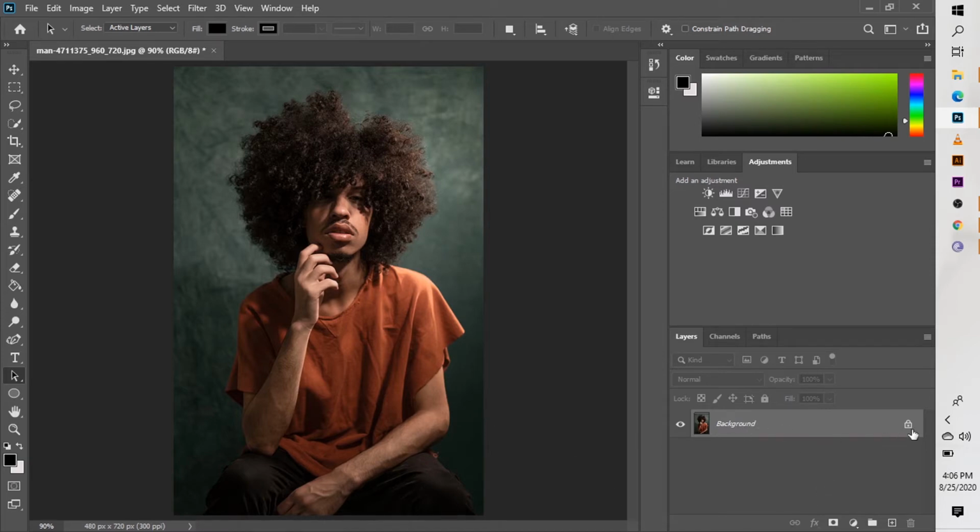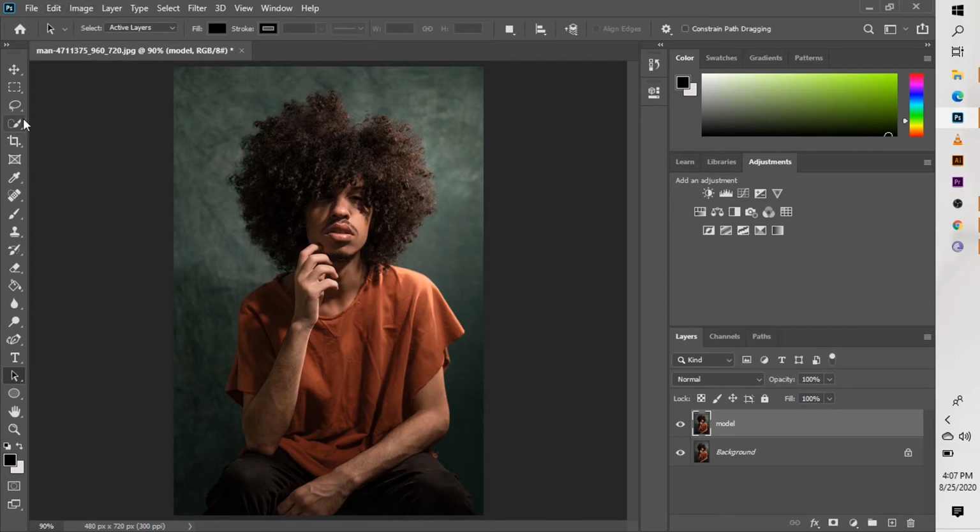So this image is our background. We can just click once on the padlock and it becomes a layer. Then we just undo that and duplicate it so that we don't distort the image. So Ctrl J and just rename it to, I'll write model. So what I want to do is do selection and masking.